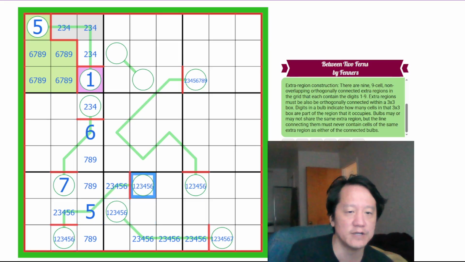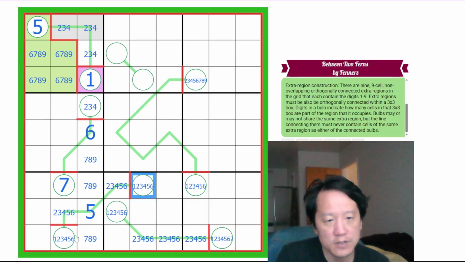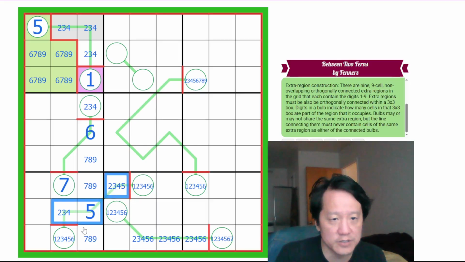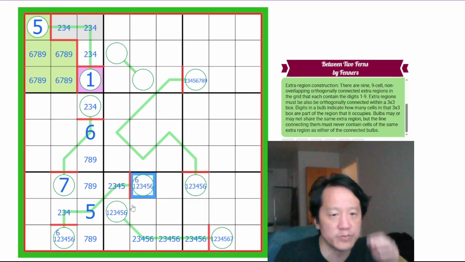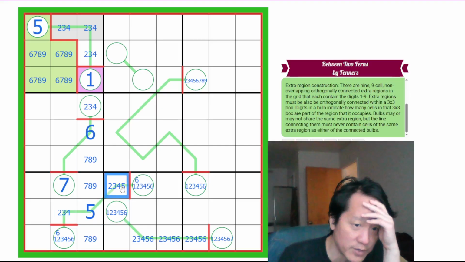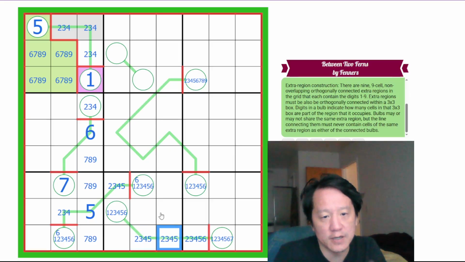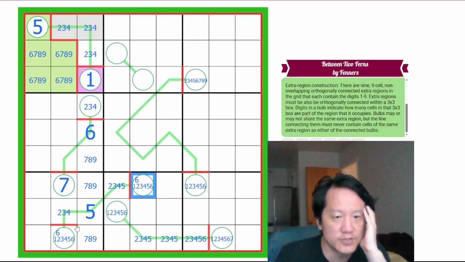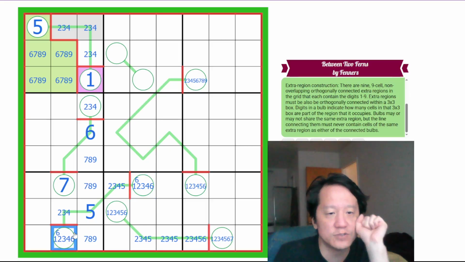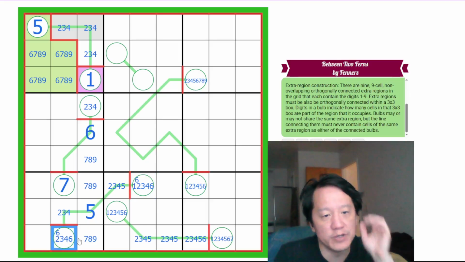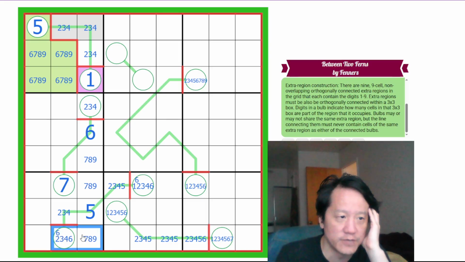This has to be between 6 and another digit. So this can't be 5. This can't be 6 here, because one of these digits is a 6, to be in between the 5 and some other digit. So that means this can't be 6, this can't be 6, because they both see these cells, and one of them is a 6. 5 obviously cannot be one of these two cells. You can't have 1 be here, because that would only have a single digit of the same extra region, which is not possible. This could be 1, though, because it could just exit out that way.